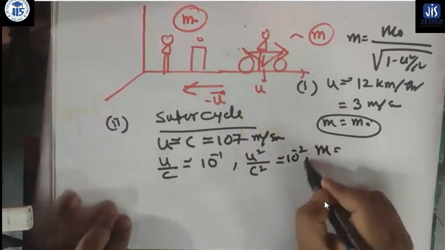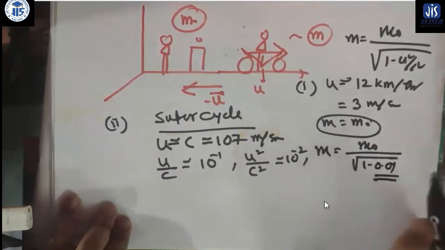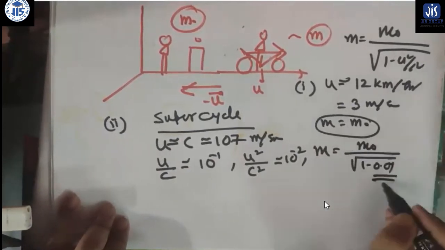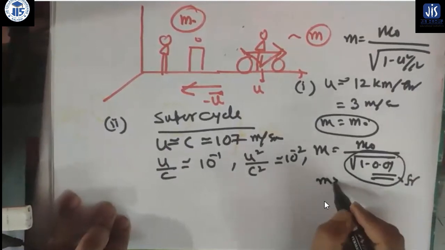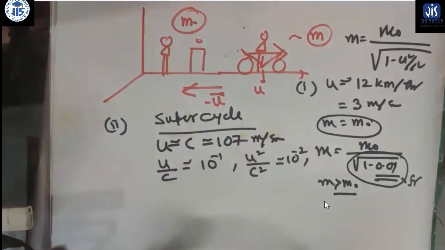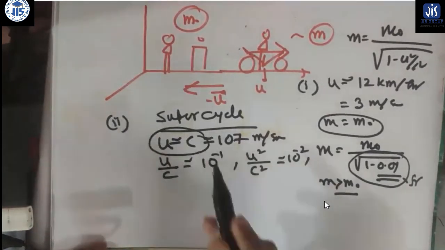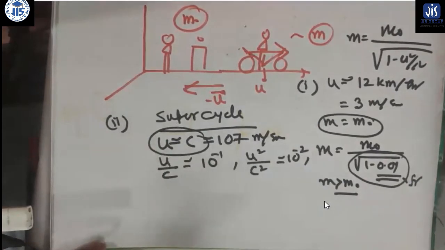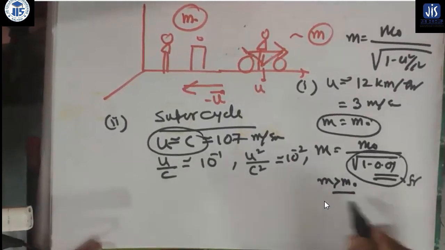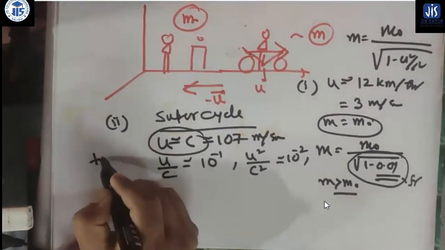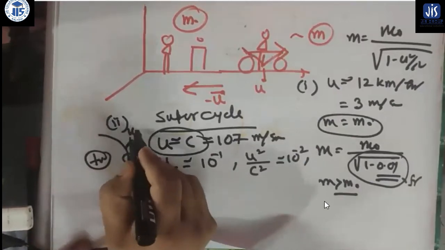So your m will be now m0 by 1 minus 0.01, which is much larger. Because you see your denominator is decreasing now, it is becoming a fraction now. So m is expected to be larger than m0, mass will grow. So you can see the mass variation if somebody moves with very high speed, close to the speed of light. Okay, not exactly equal to the speed of light, close to the speed of light. Now our orbiting electron, when it orbits around the nucleus, it is thought that the orbital speed of the electron is close to the speed of light.